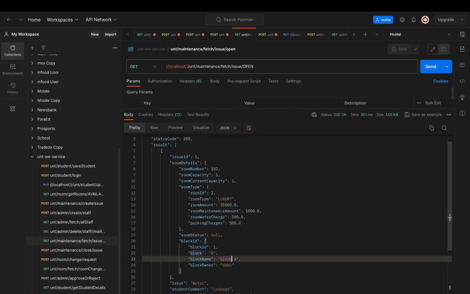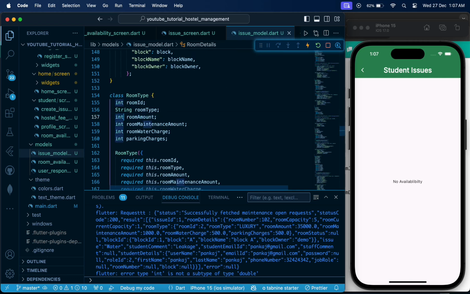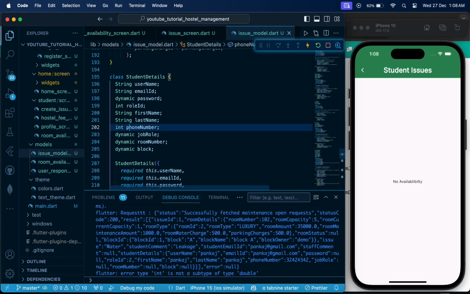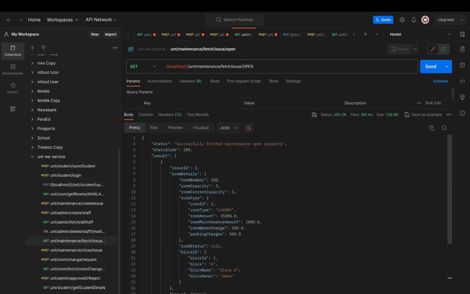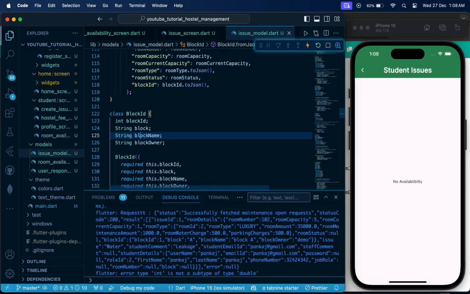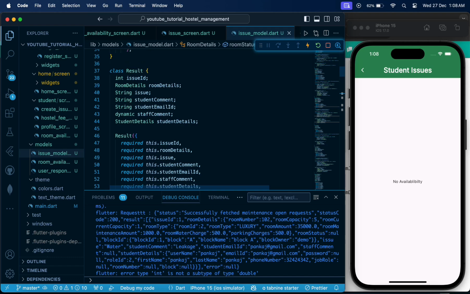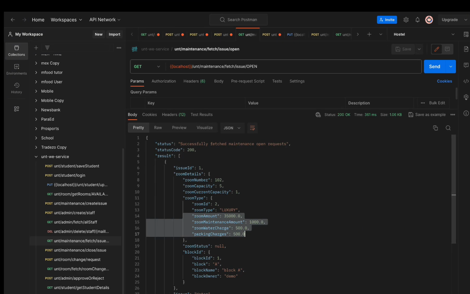I guess I have made changes to the wrong fields, so I have to make changes to room type. No, so this will be double, and the one which I changed earlier, that would be integer. If you see, there is a room type thing, those variables will be double. Now we will make the changes so this will be integers. Go downwards, there will be room details.